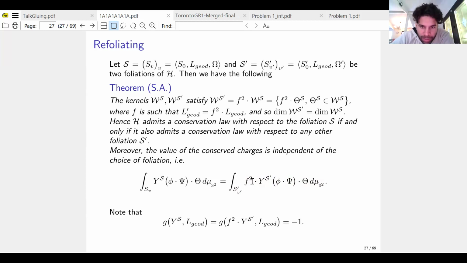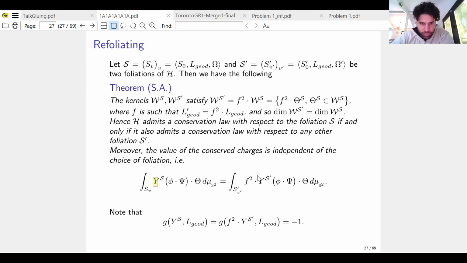You might wonder, what is this guy f? And this guy f is something very simple. Remember, we have to define the transversal derivative of every section. The transversal derivative is null. Remember, it's normal and null, but in the transversal direction. But if it's null, then you don't have a unique way. You need to be very careful how you normalize it. You cannot take it to have norm one because it's null. So there is a special way to normalize it with respect to your foliation.